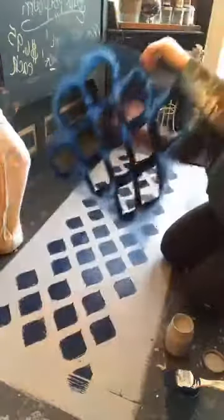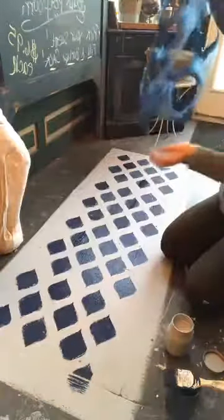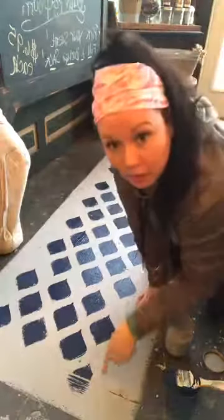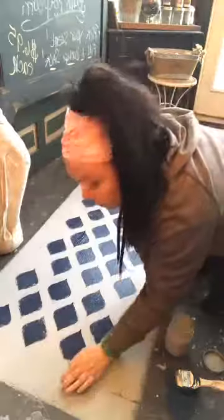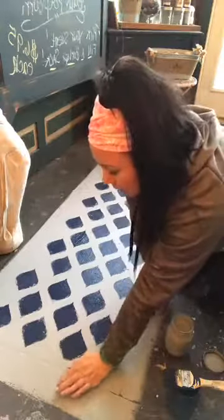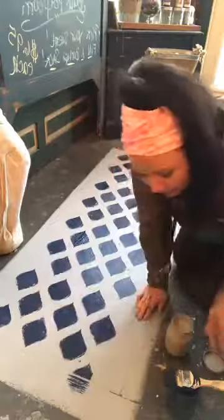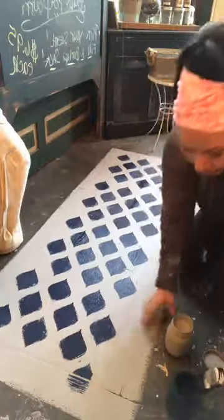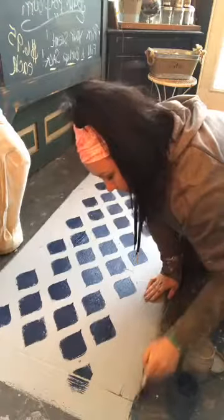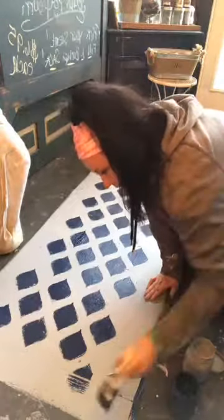So here we go. What do you guys think? It's looking pretty cool, right? So I'm just gonna go over this little piece right here. I meant to stop here, but I was chatting while I was doing this. So I'm gonna paint this over gray so that way this little piece disappears. And I think I'm gonna maybe just take my brush and create kind of a fringe, an edge for it, and just roll with it, right?